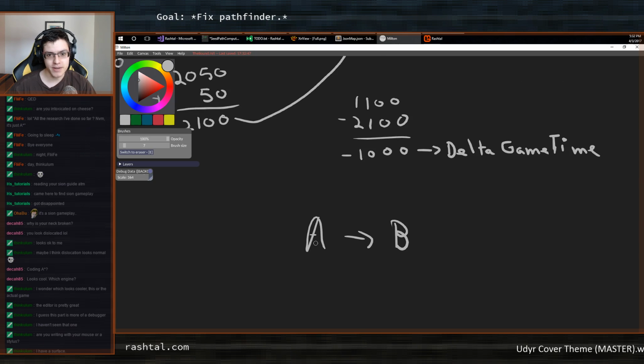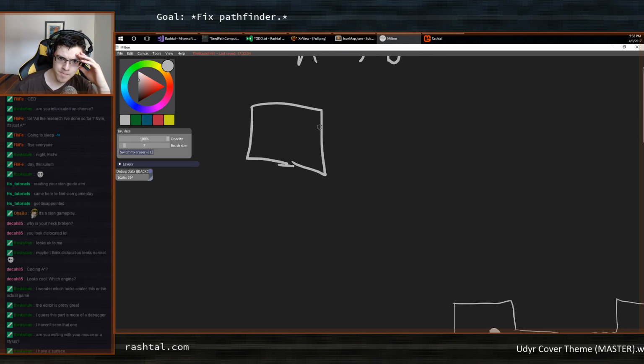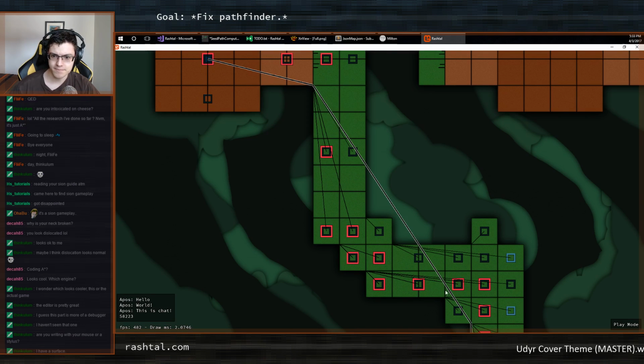So what do I need? I need a data structure, a black box. What do I want to handle exactly? I need to have a way to trace a path. In other words, what do I mean? This black box, whatever it does.